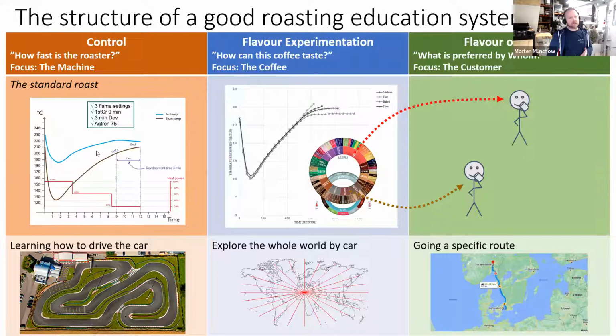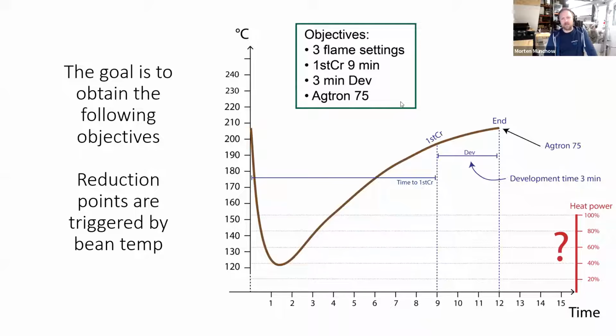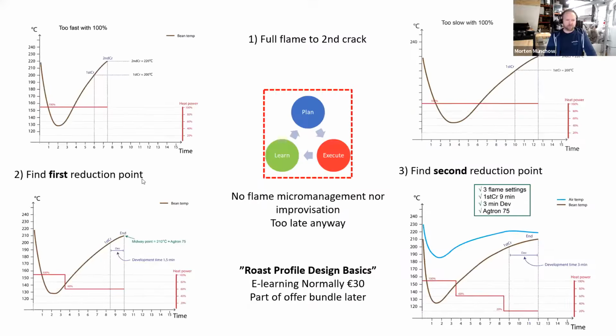So my standard roast is not a sensory preference. It's a pretty standard roast that, if you solve it on your machine, gives you an idea of the thermodynamics of your machine, not how to improve the flavor. That's a later step, right? So basically, this is the standard roast: how to get first crack in 9 minutes and a 3-minute development time to the midway point that I call approximately X 75, using 3 and 3 flame settings only. Such a simple approach, full speed to second crack.